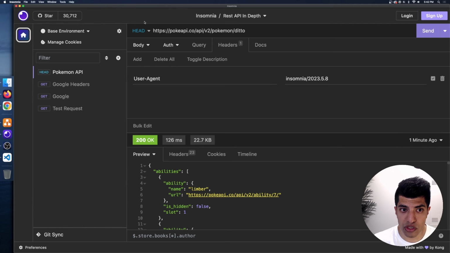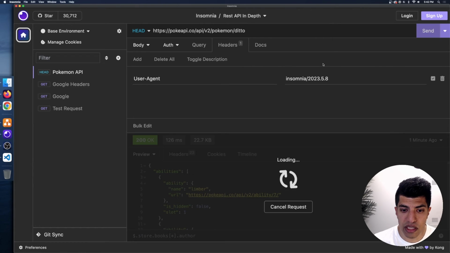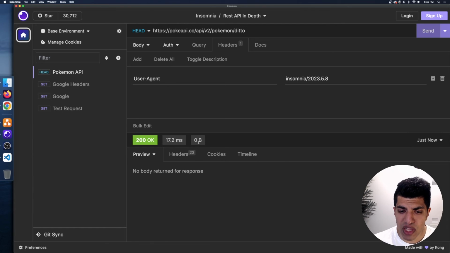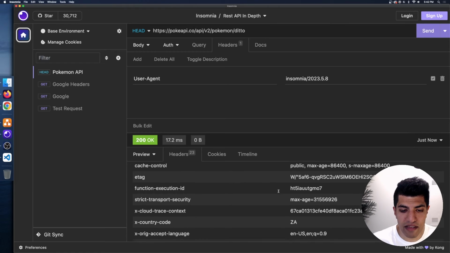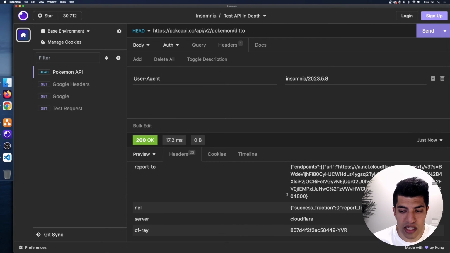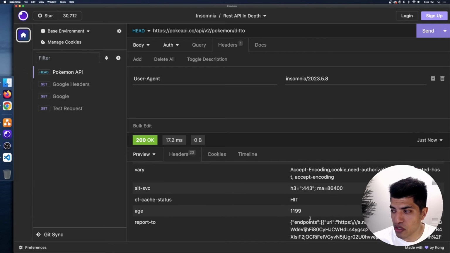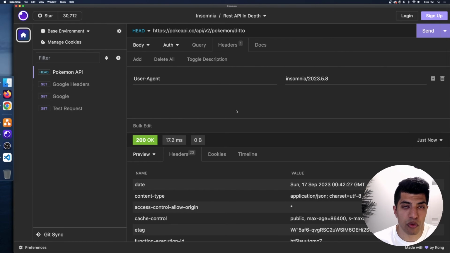you can see that switches it over to HEAD. Let's see if that reduces the amount of data that we get back. So there's 23 headers, 22.7 kilobytes. I'll click on send, and now you can see that I get 0 bytes of data, because there's no actual content in this body. This is just headers being sent back and forth. However, I still get back those 23 headers, right? And if you switch back and forth between GET and HEAD, what you'll see is that all of these are going to be the same headers as the GET request, but without the actual content.